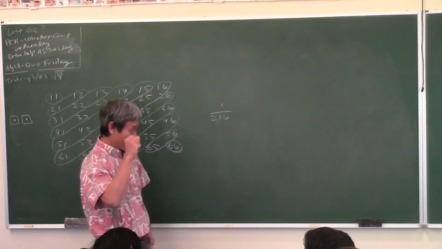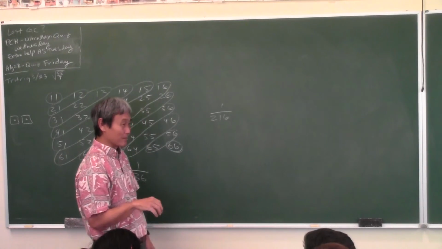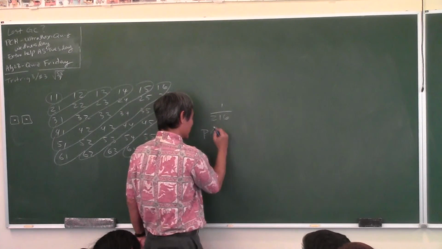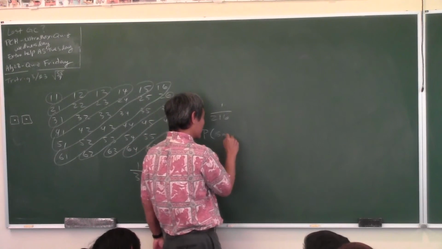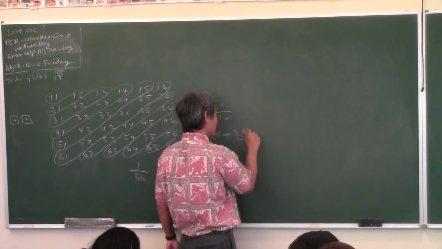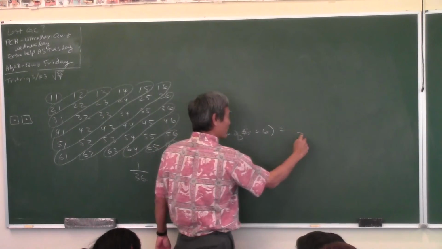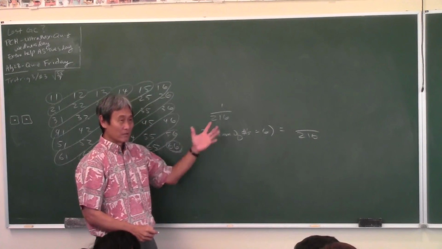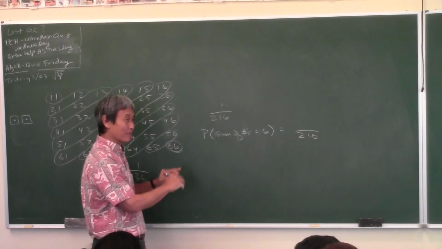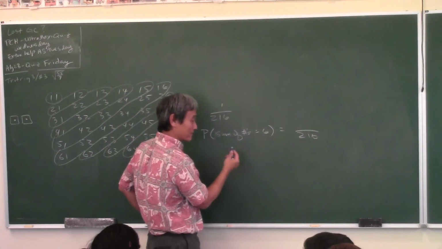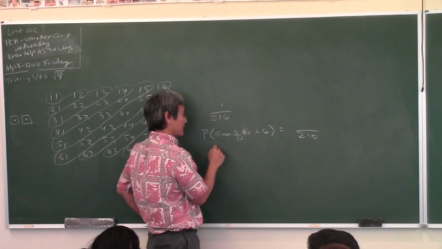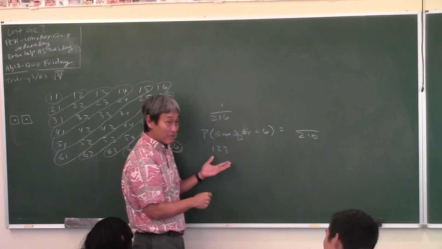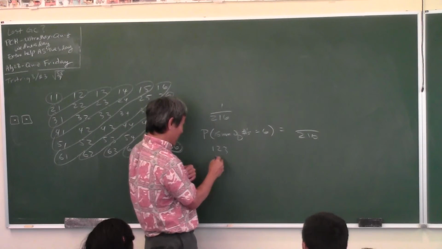What's the probability if I roll 3 dice, the sum of the numbers adds up to 6, say? In other words, what's the probability of rolling a 6? Sum of numbers equals 6. So you know the answer is going to be something out of 216. Now you have to ask yourself, what can you roll so that the sum of the 3 numbers equals 6? So let's write them up. 1, 2, and 3, don't they add up to 6? But then, what about a 1 and a 3 and a 2?